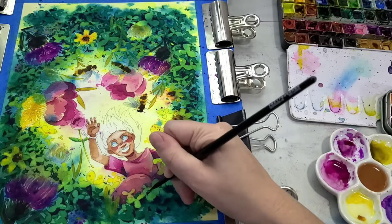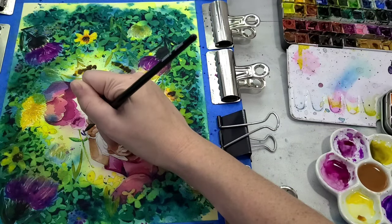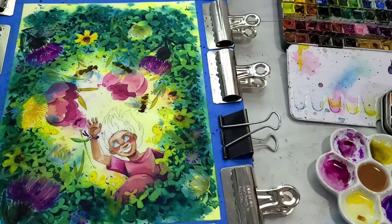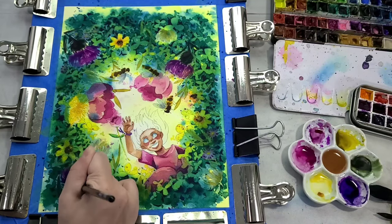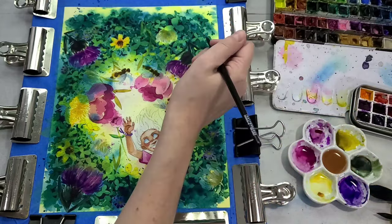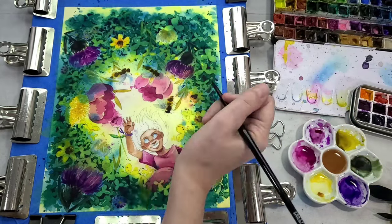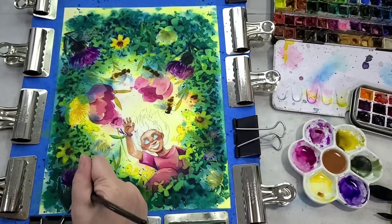So while that's drying, I'm going in and adding some more contrast, adding some more details to the clover around Kara. And this is also the stage where I start finessing things, nitpicking things. I'll go back and work things that have been reworked already several times, because I want to make sure that detail balance is just right. And this is something I've really struggled with.